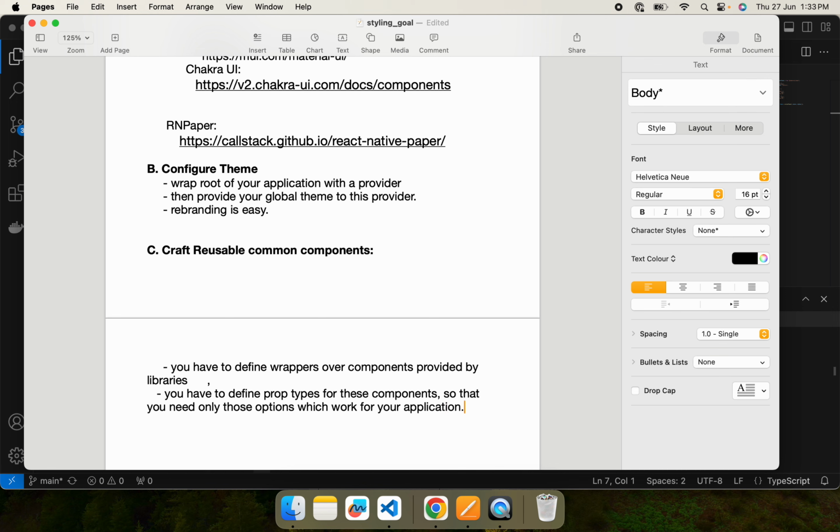You restrict the engineer to play with only those options which are relevant to your application. Okay, and you have to define variants as well. For example, button is a very common reusable component throughout the application. However, there can be variants of the buttons as well.